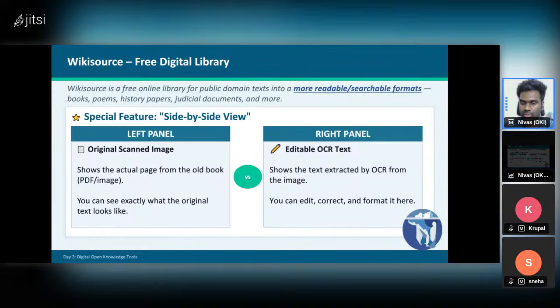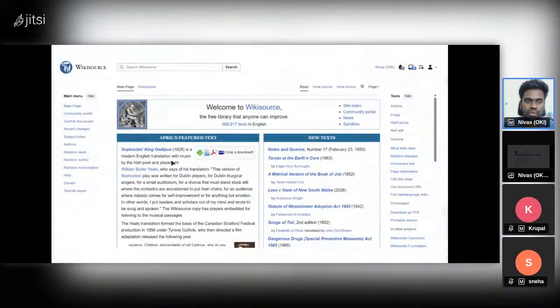I'll just show you how the project looks in the English Wikisource, and then we can go on to how contribution on Wikisource looks. So yeah, if you can see my screen, this is how English Wikisource looks. This is the welcome page, and you can find many things, such as the April featured texts or new texts, and how many current texts are available in English. This varies from language to language. Say if you open Marathi, you might have a different version of texts and a different homepage, but the structure looks more or less the same.